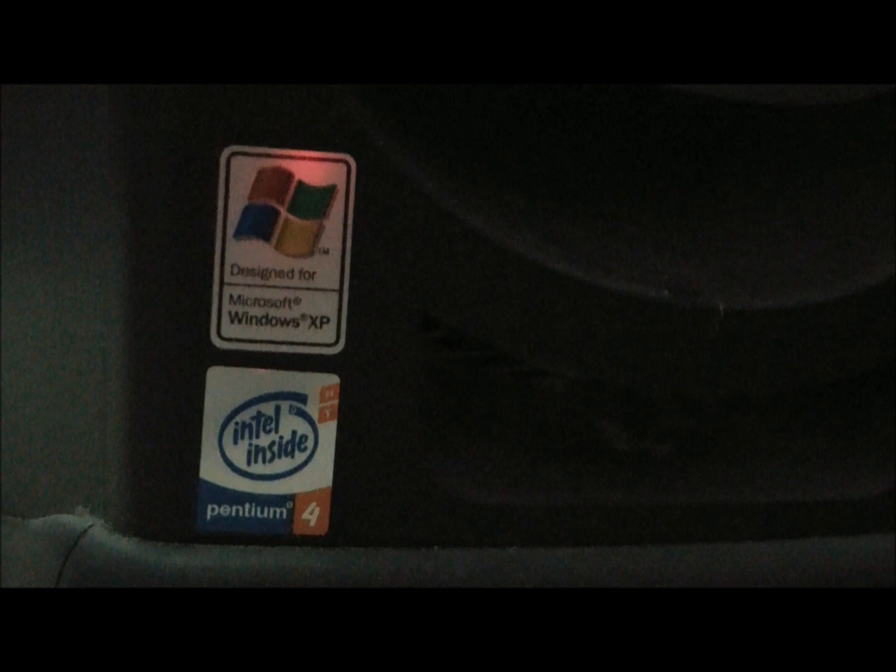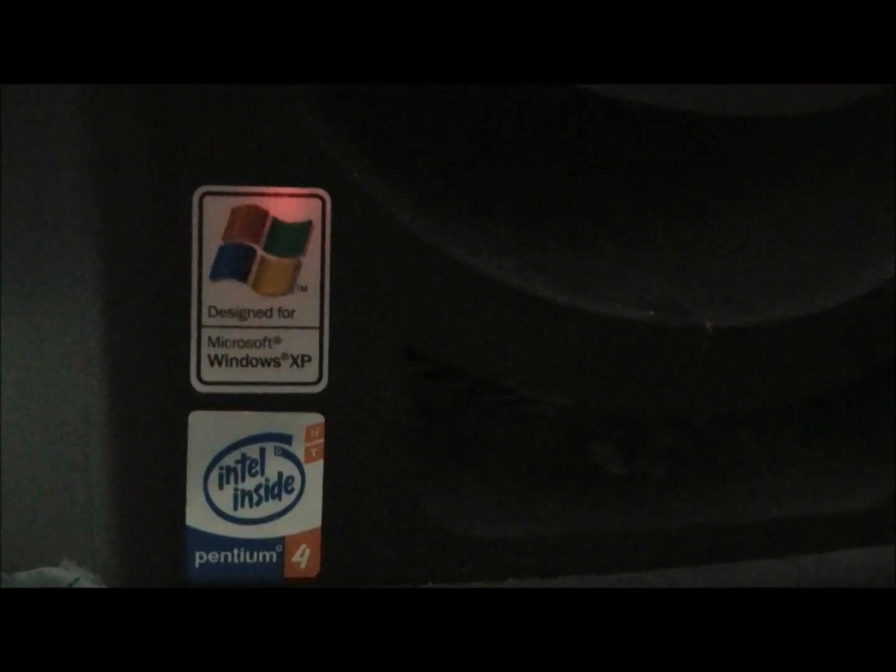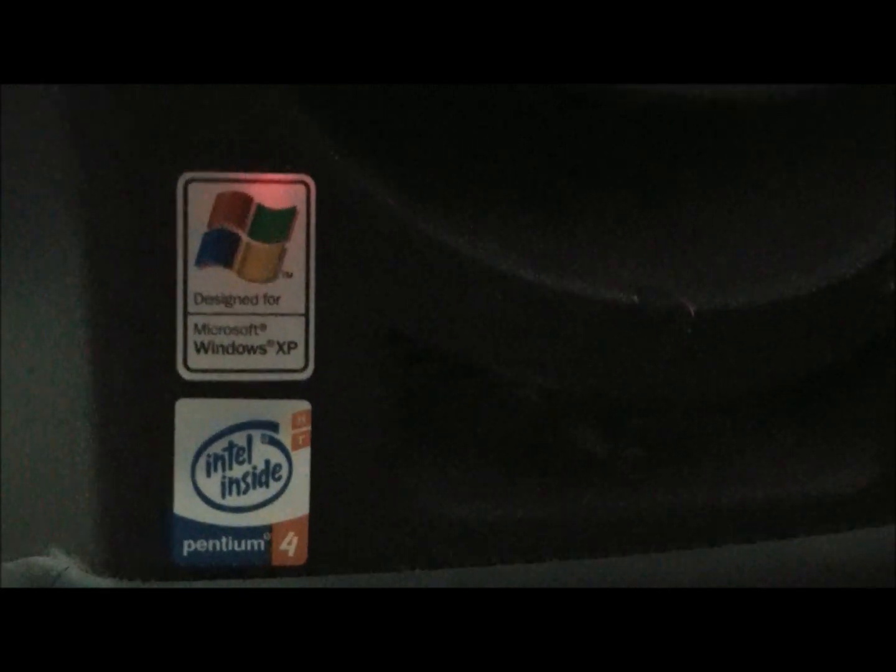And it's still running. It's got Windows XP and an Intel Pentium 4, 3.4 gigahertz dual core processor. So it's still actually a pretty good desktop PC. And I just want more space.